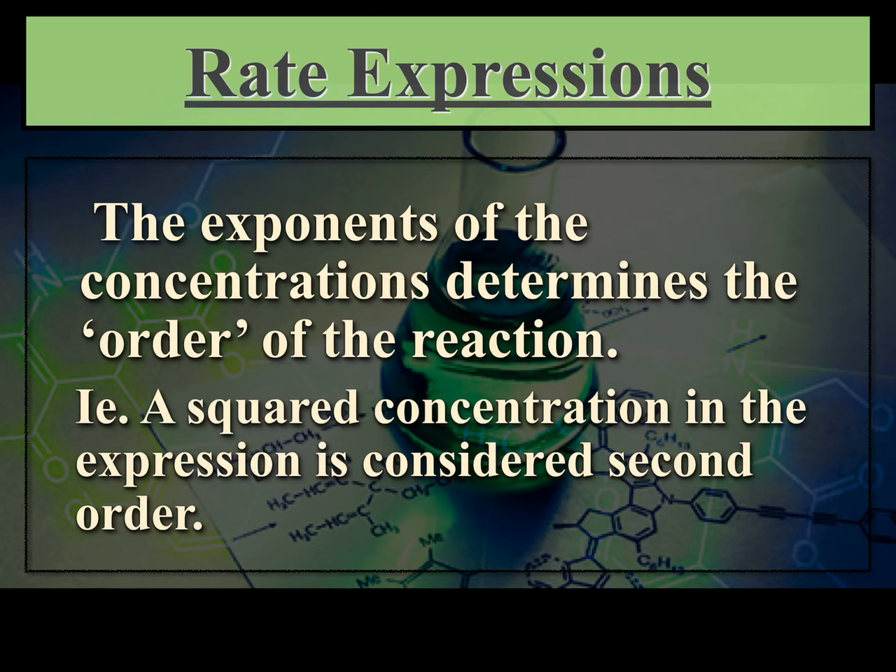If it's a second order, if you have an exponent of 2, you have a squared relationship. So doubling the concentration squares the rate. So it increases by a factor of 4, 2 squared. If you triple the concentration, now you're looking at 3 squared, 9 times faster. Dodecaduple, you're looking at 12 squared, 144 times faster.